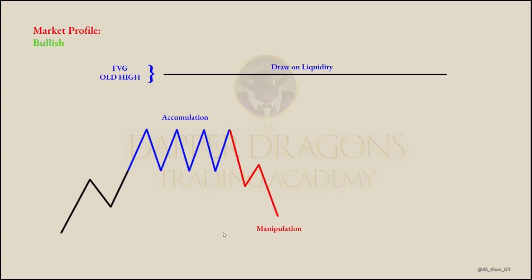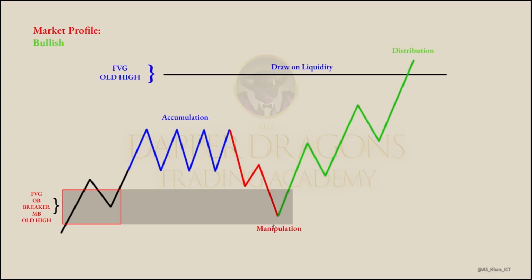So when the market breaks down like this, we're looking on the left hand side like we always do, and we're looking for our PD arrays in our discount market. So your fair value gaps, your order blocks, your breakers, your mitigation blocks and your old highs. We want to pair the left side beneath the stops with our manipulation leg, and essentially the market will reverse and offload those long positions to willing buyers above the old highs or the fair value gap.